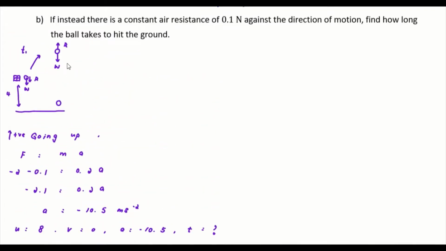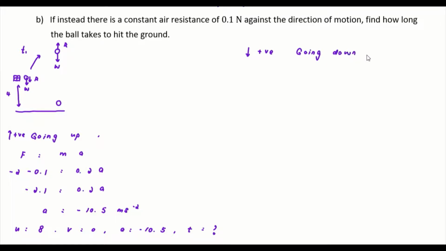Now let's sort out the second stage. For the second stage, it's going down. Since it's a different equation, for the positive direction you can actually change it. It doesn't matter whether you still use going up as positive, because you are doing an entirely new equation. Since this is our direction, it will be easier for us to change going down to be the positive.